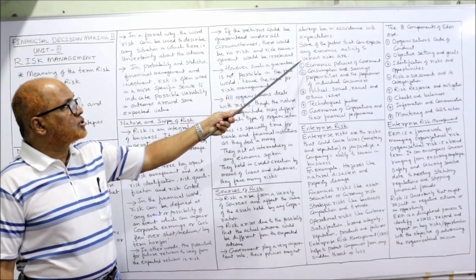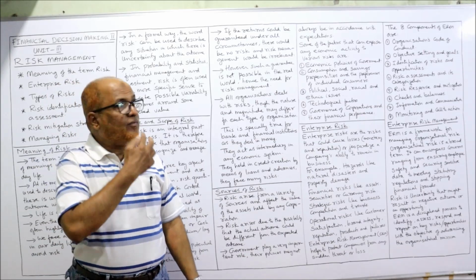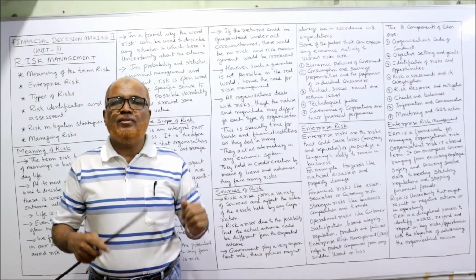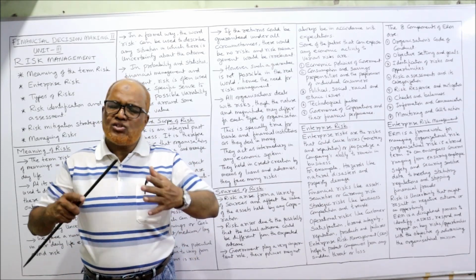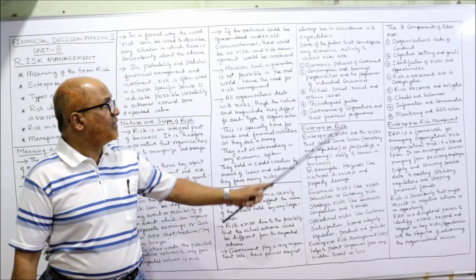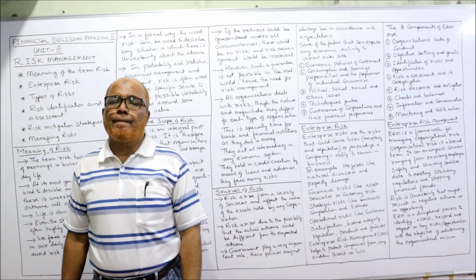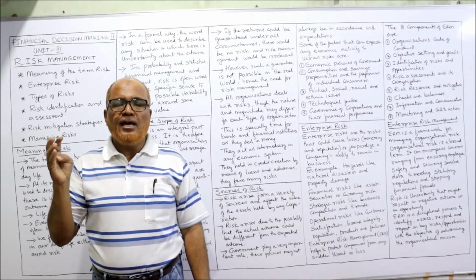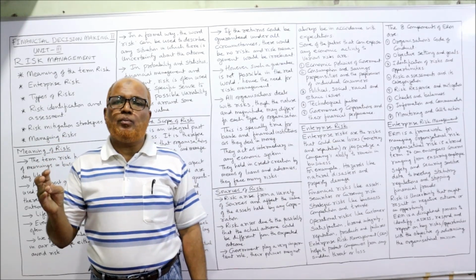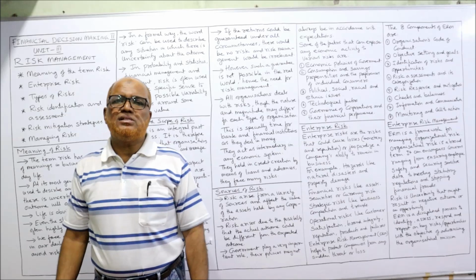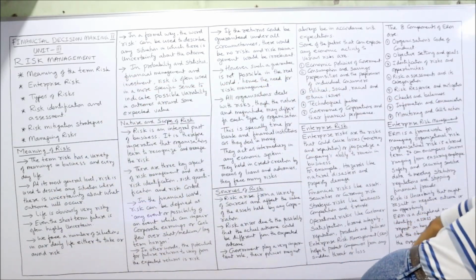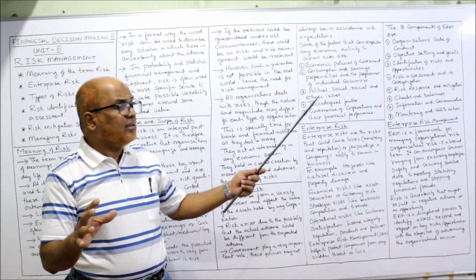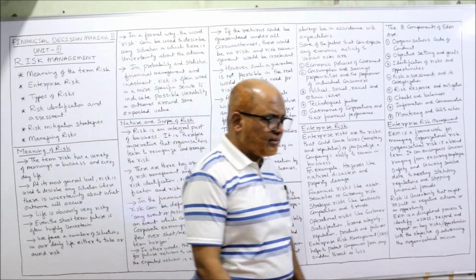Then some of the factors that can expose any economic activity to various risks are these. Now we are going to study the sources from which risk will arise. The risk will arise from a number of sources. The first source is economic policies of the government. The government will make monetary policy, fiscal policy, interest rate policy, EXIM policy, import and export policies. So many different policies the government will make from time to time. Then what will happen? The business will get affected due to the policies of the government.